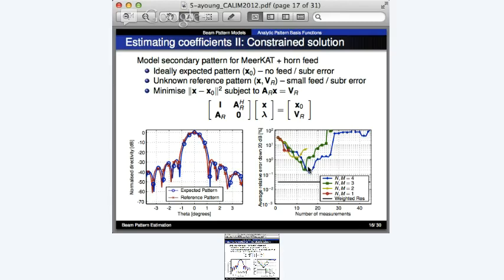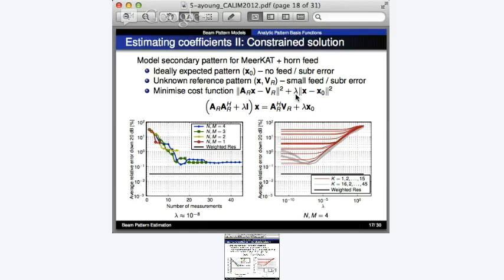However, if we add more and more measurements, then actually you see that the error again starts to diverge as we had earlier. This is because of those constraints or those measurement constraints. So looking at a different constraint solution, which actually then tries to minimize this cost function where we have this trust factor, we actually see, again, as on the previous slide, the error at first decreasing, but then adding more measurements doesn't actually cause the model error to increase rapidly. Now, of course, this requires some trust factor that we have to select.